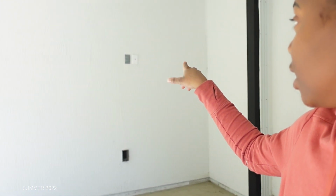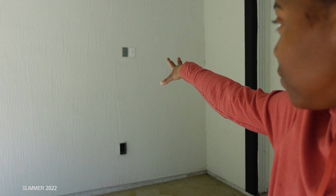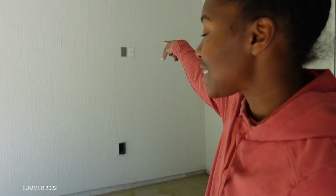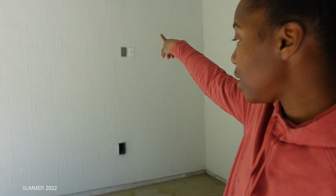But right here, there's a socket or whatever, for a cable line to run through. I don't really have cable, y'all. I just use Wi-Fi because I only watch Netflix or YouTube. In the near future, I may upgrade to cable. I don't really know. I don't really care to, because I literally don't use it. But yeah, there's a socket up here so I can install my TV up here.